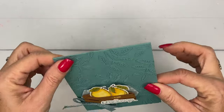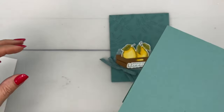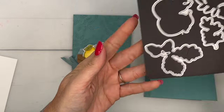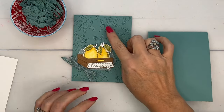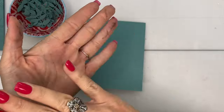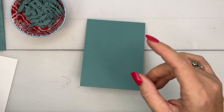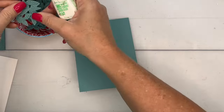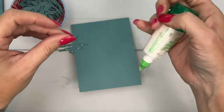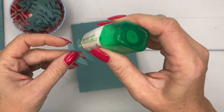We're using one of our new colors called Lost Lagoon – it's a really subtle, kind of blue-green color. What you want to do is take this die and these two dies and cut out a bunch of Lost Lagoon pieces. You can put adhesive sheet on the back of each piece of cardstock before you cut them out. For the video I'll just use liquid glue because it goes a little bit faster. You need about eight of the larger pieces and four to six of the smaller ones.